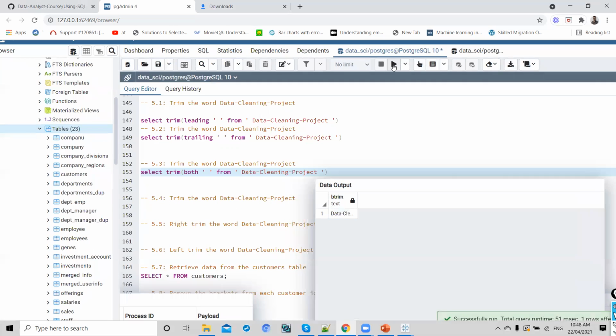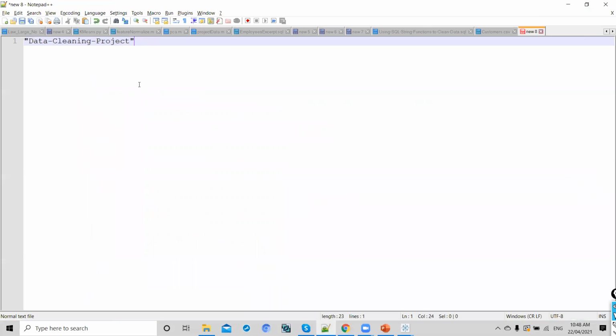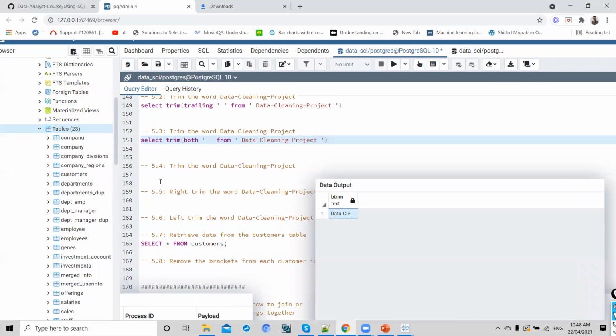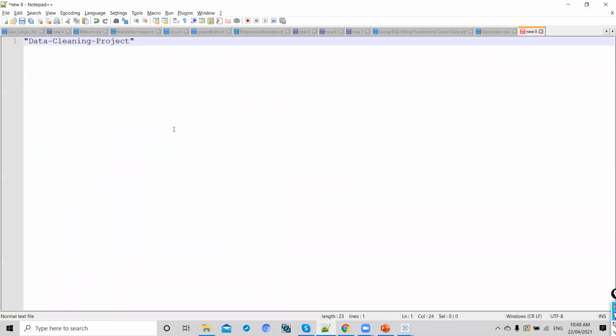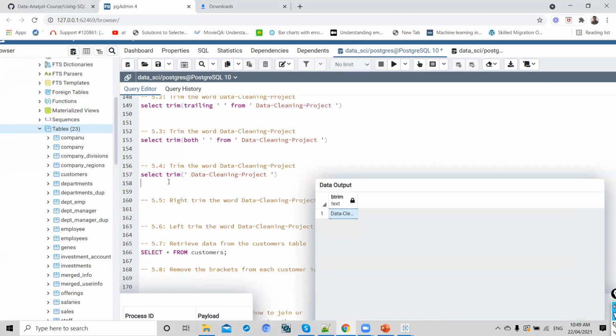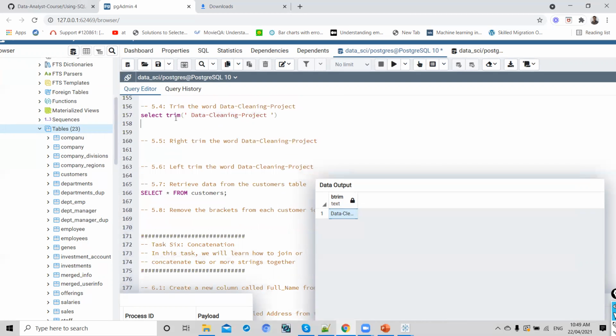This will trim from both sides. Also, if we don't use anything here and simply do TRIM, this will also trim your result from both sides. If you copy this and paste it here, a simple TRIM will also trim your data from both sides.